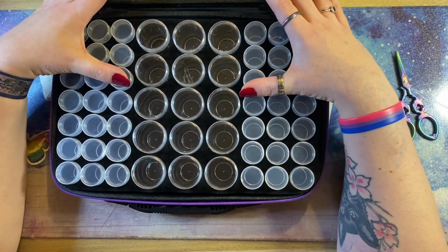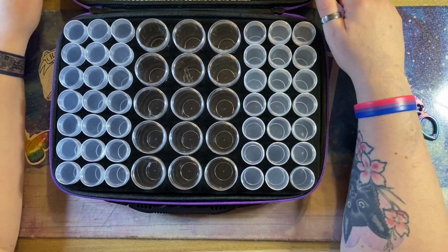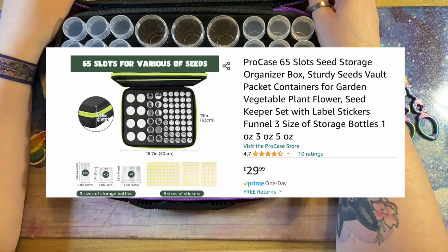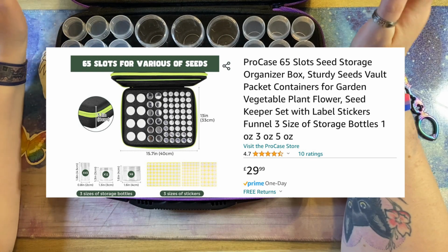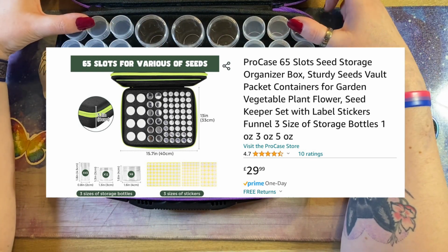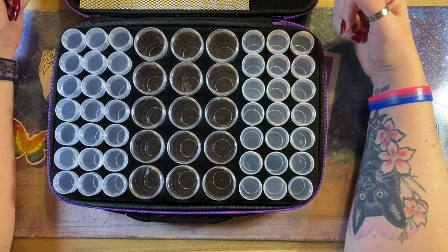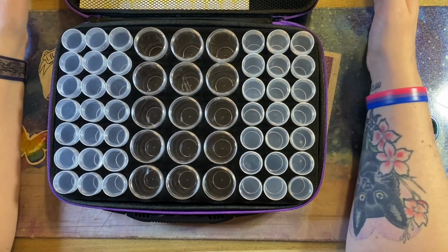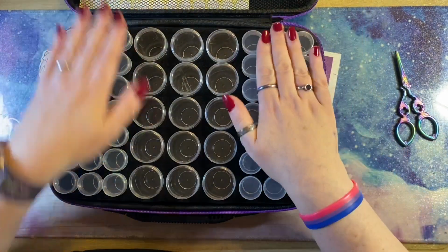There are a couple of other sets like this that I'm going to look at, that don't come in the purple though. I think they've got a green edge, and they're a little bit more expensive, a little bit bigger, and some of them have got 3 different sizes of pots in, but they all come under this idea of garden seed organising. So it's well worth using that in your search engines when you are looking for storage. Try and think outside the box, search for different things and see what you come up with.